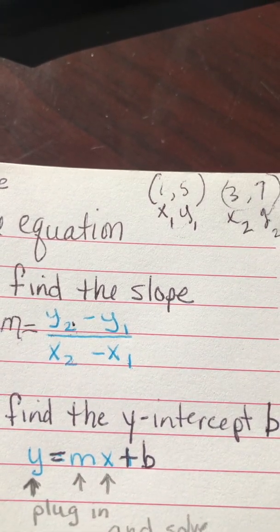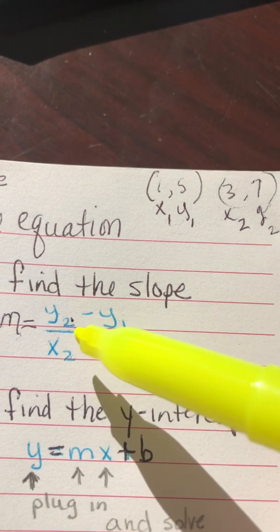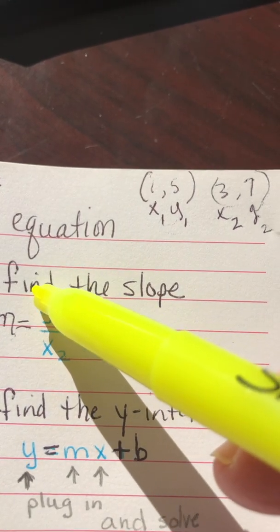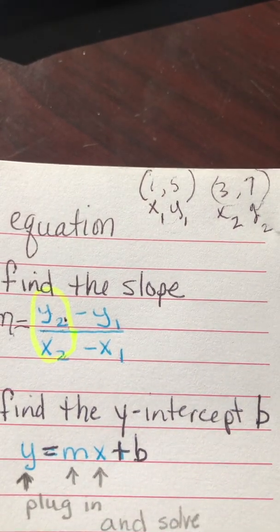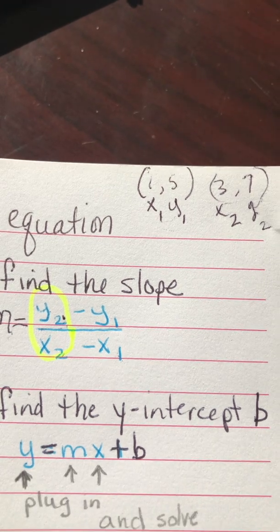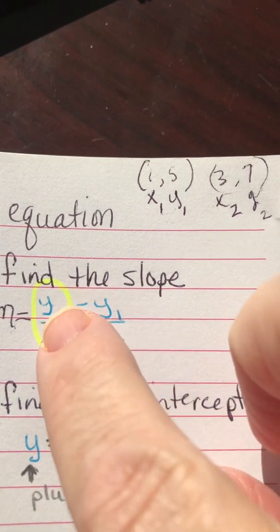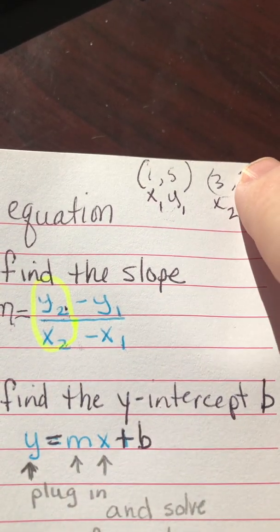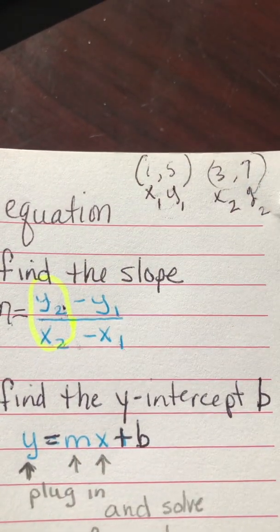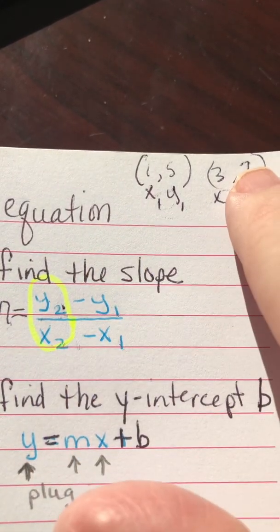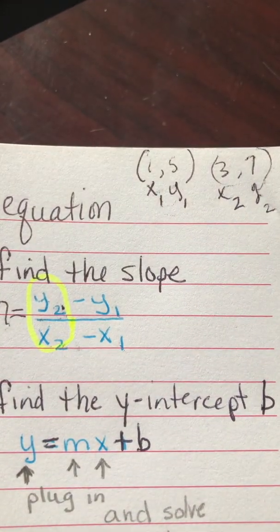And the biggest issue here, and the reason why they have to put those numbers on there, is because you just want to make sure that the x and the y that you start with here are coming from the same set, either set, and that the second x and y are also from the same set. So if I'm going to put y and x here, it could be 7 and 3, top and bottom, or it could be 5 and 1. It doesn't matter, but just make sure if you start with one set here, you start with the same set down here. That's the big issue.